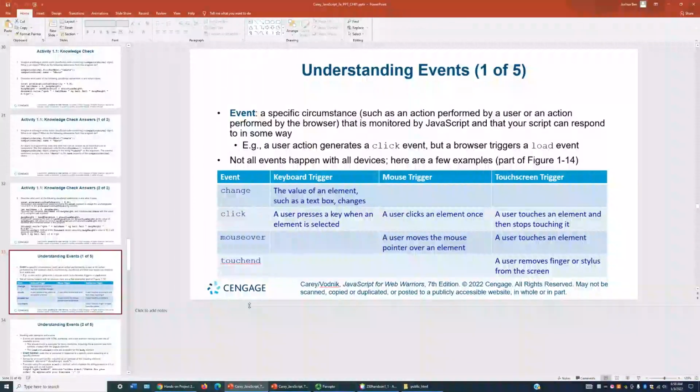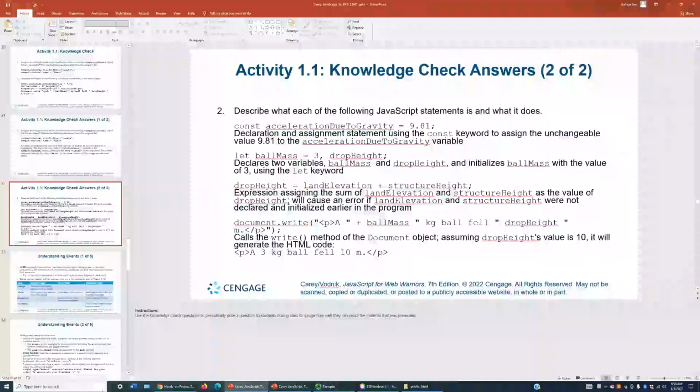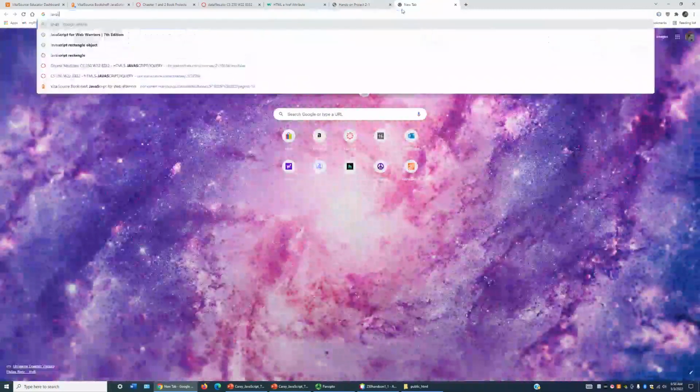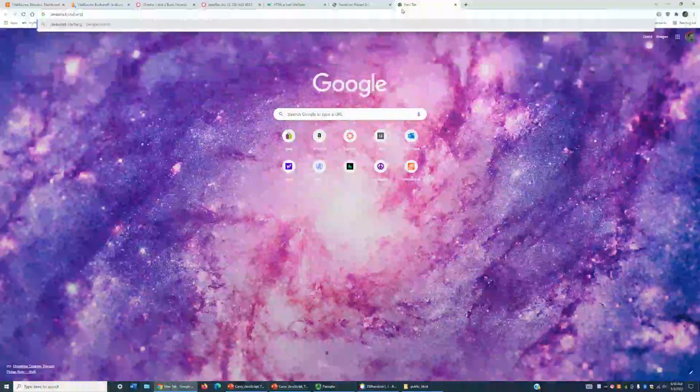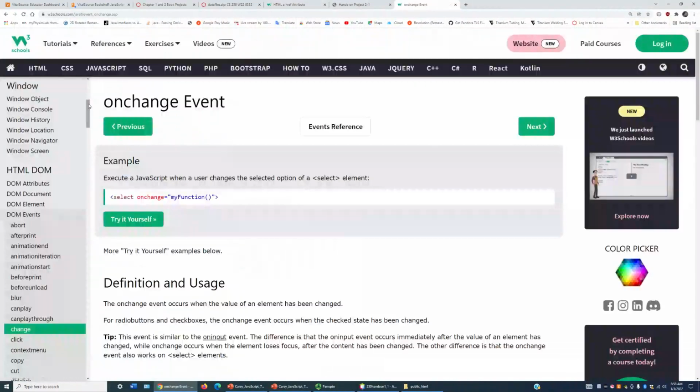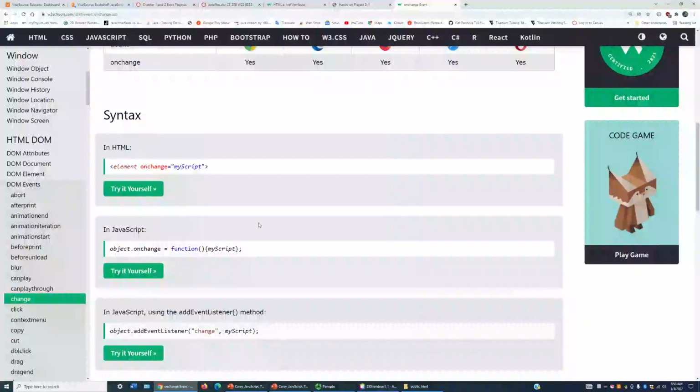The change event. We're going to do a search for JavaScript on change event. We want the on change so that when the object is changed, which is the actual number box. Here we go. I like this one right here.